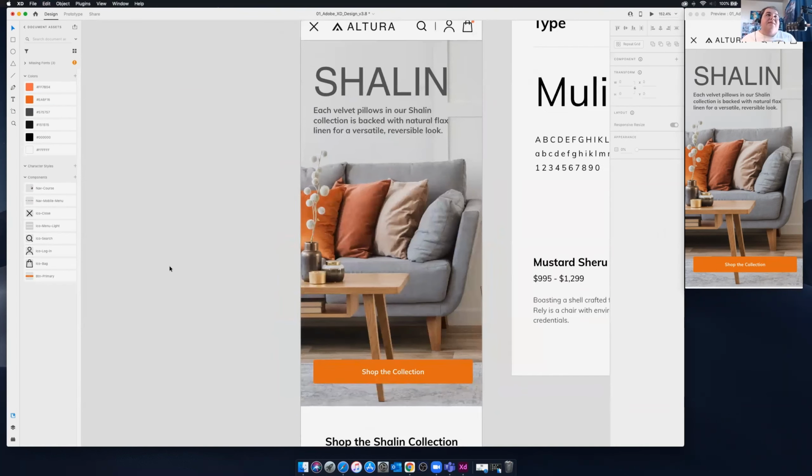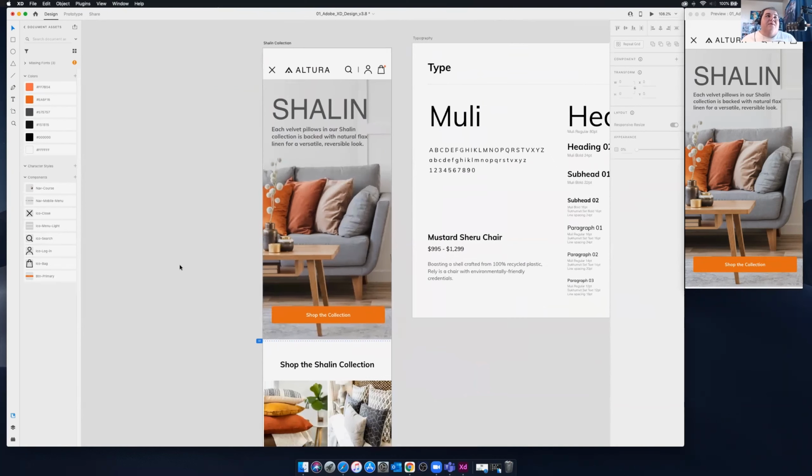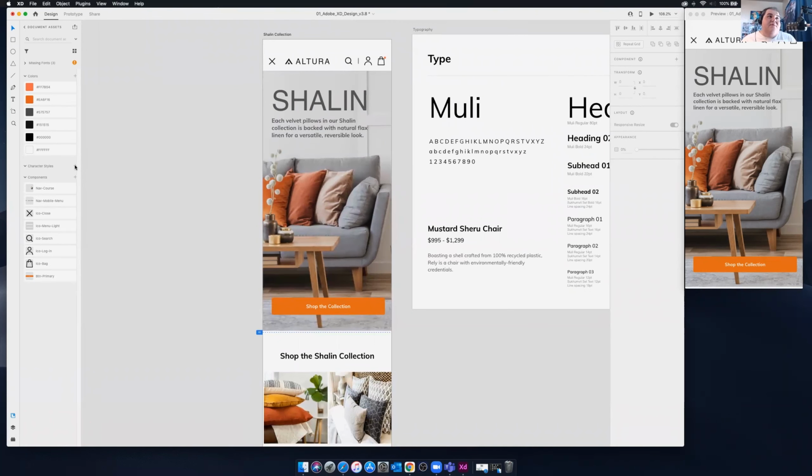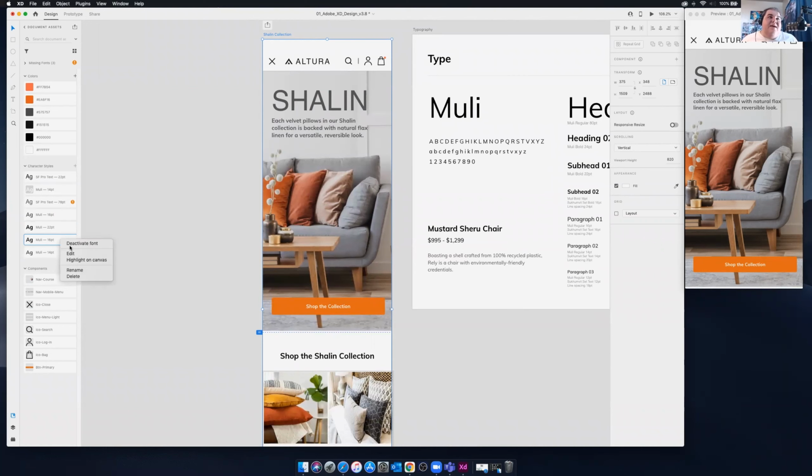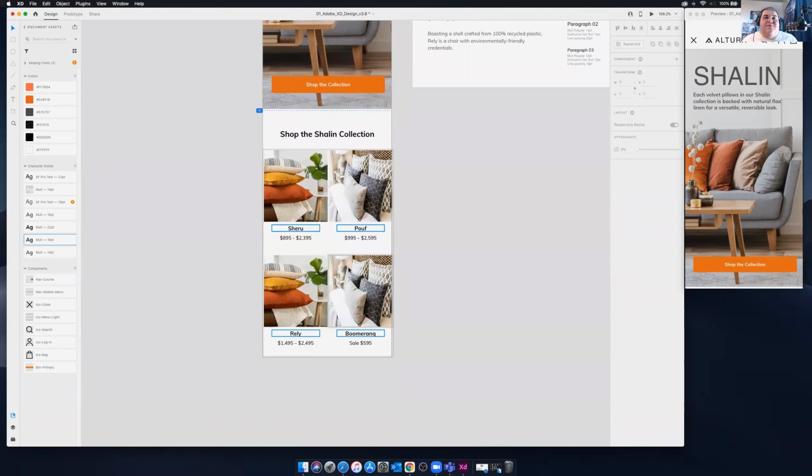But the idea is that you can have all of your colors there for you. If you were working with character styles, let's click on the page. Let me click on this twirl down here. Cool. You can also see any instances of any fonts that you have too. So you can highlight them on canvas and we'll see that all these fonts are just for these titles here. So you can put them all together so that they're all available to you across any part of your artboard, which is pretty cool. That making sense so far? Just more organizational tools that will help you as you're working to create new pages and things like that.